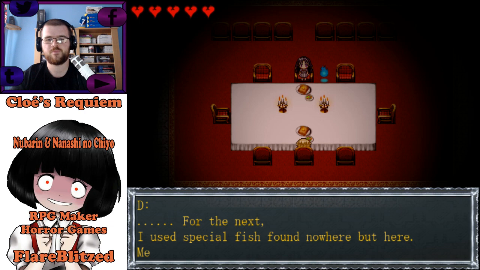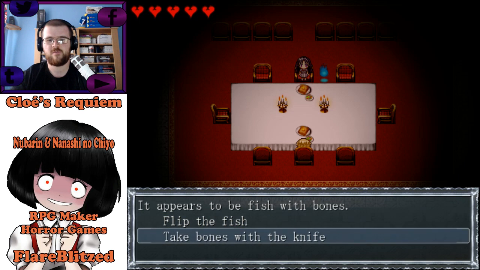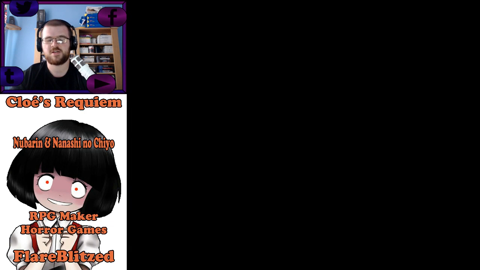on a table. For the next, I use special fish found nowhere but here. I'm not going to try and pronounce that. It appears to be fish with bones. Shall we flip the fish? Or shall we dissect the fish discreetly with a knife? I think we should take the bones off with a knife. That is what is said within the lovely eating manners section of the book.